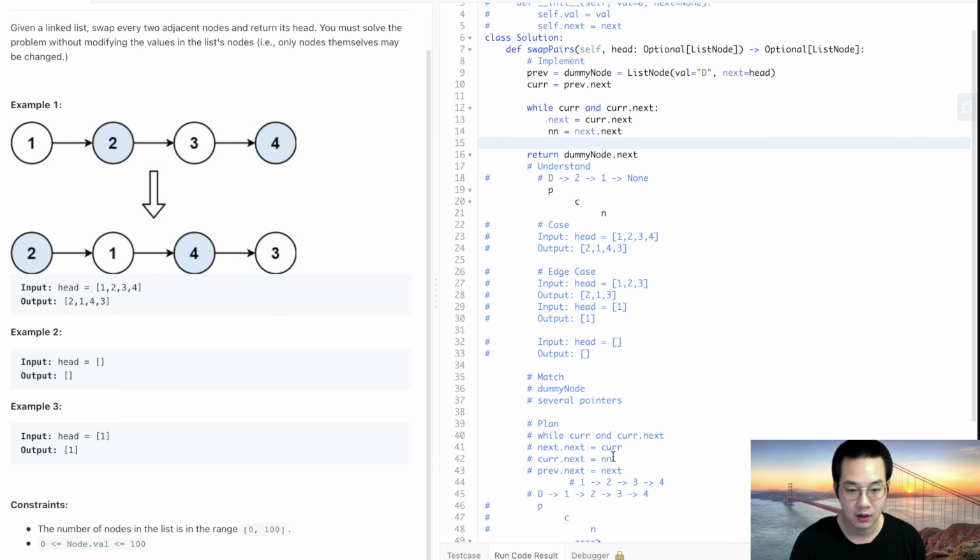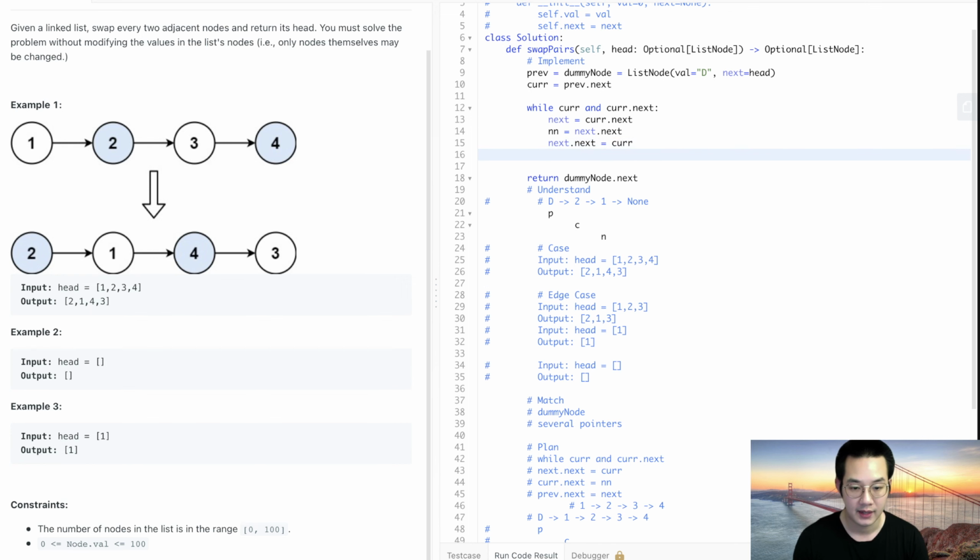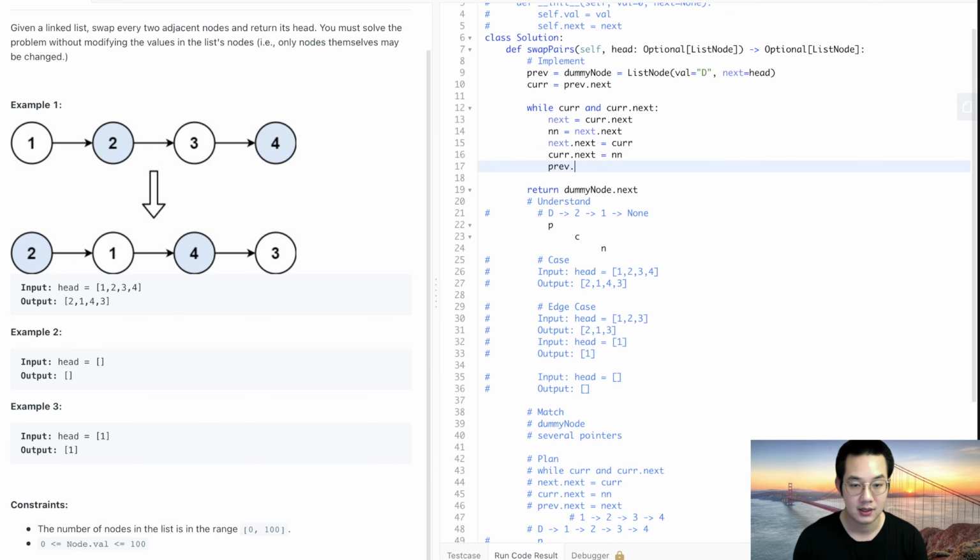So now we have all our variables, and we can now get next. We just need next.next equal to cur, and cur.next is equal to next, and previous.next is equal to next.